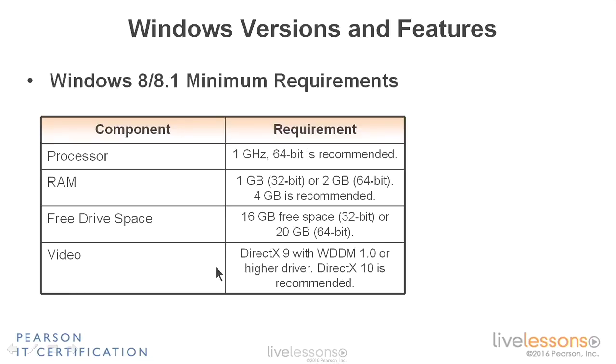And then video. You need to run DirectX 9, although when you install Windows 8, that'll actually install a newer version of DirectX. DirectX 10 is recommended, and that's the standard for Windows 8. But if you're going to do an upgrade from Windows 7, you want to make sure you're running DirectX 9 currently or higher. So that's the Windows 8 minimum requirements. For the exam, you really need to know the editions and the types of components that are run in each edition and the minimum requirements.